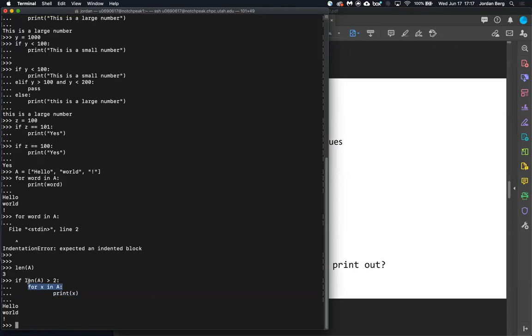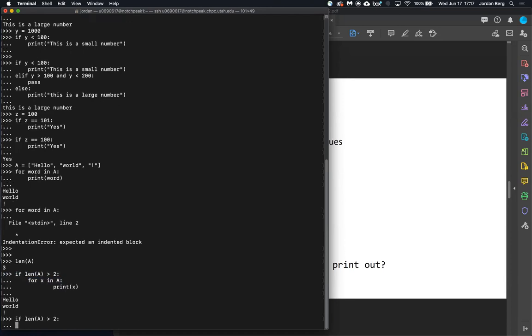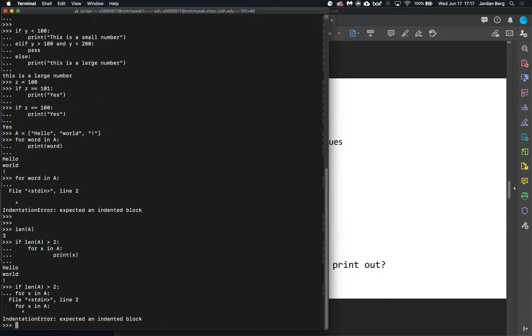So that's why it isn't running this if statement for every loop. If we were to just say if this and then not use this, it's going to give us an indentation error because it is expecting some kind of task to be indented from this statement there.